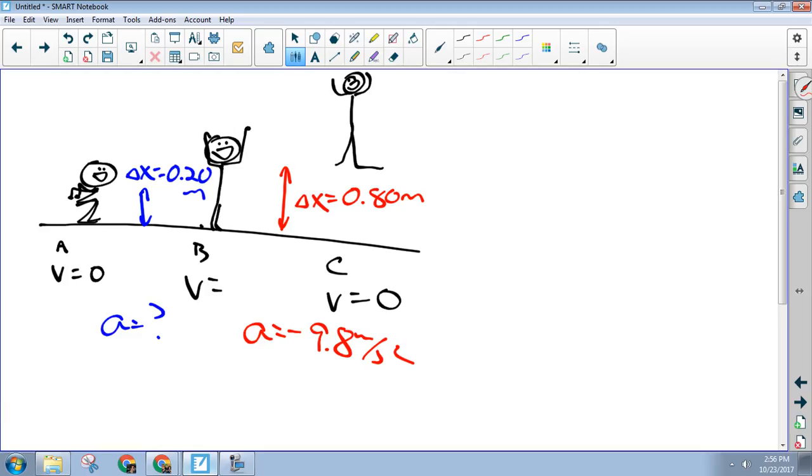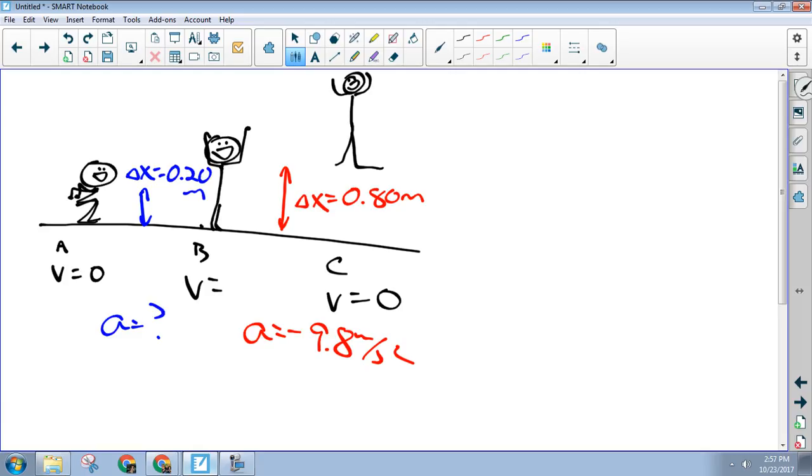Okay. Do you guys understand why point B is so important? What's changing at point B? The acceleration changes. What causes the acceleration to change? The forces change, right? What forces act on him from A to B? There are 2 forces on him from A to B: gravity and the normal force from the floor, right? Again, this is kind of third law, so I'm sorry that some of these questions keep bringing up the third law. But the idea is when he pushes, the ground pushes him. That's why he's able to jump.